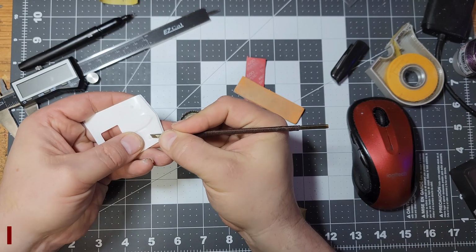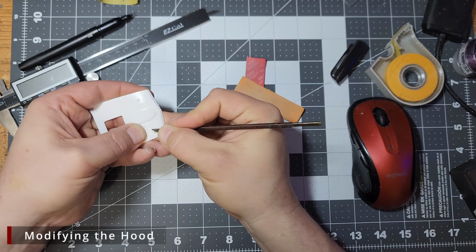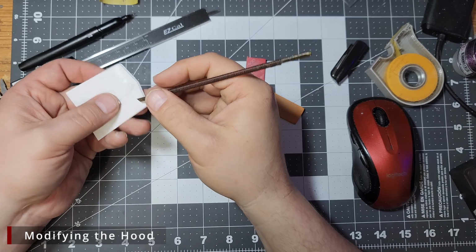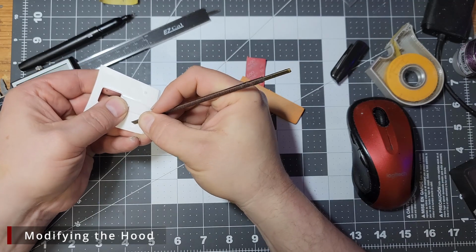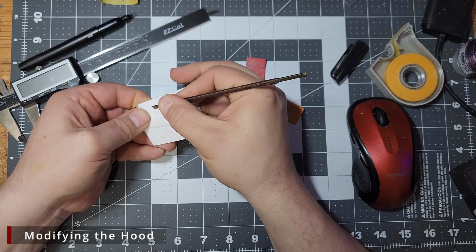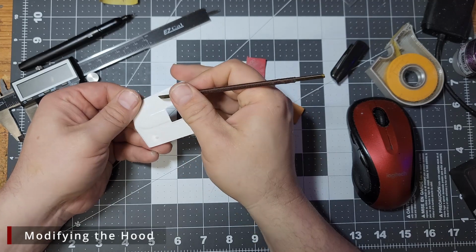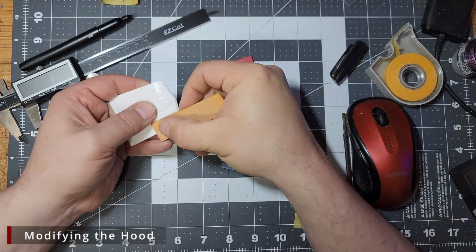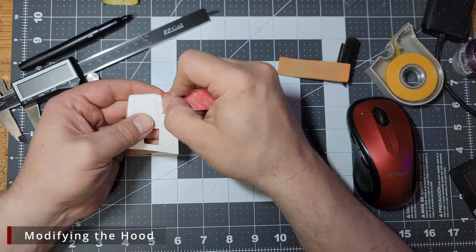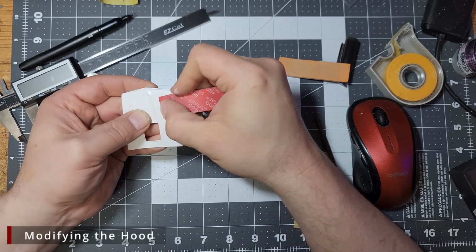We have some modifications to do to our hood, starting with using some chisels and sandpaper to remove the molded in hood pins. My plan is later to replace these with some photo etch ones from ProTech, if I still have some of those. I may be out. Or maybe I might 3D model up some of my own. But our first step is to take a chisel and remove as much of the raised detail as possible without gouging into the hood. After that, we're going to come in with some 400 grit and 600 grit and sand away the rest of the detail to get the hood nice and smooth.